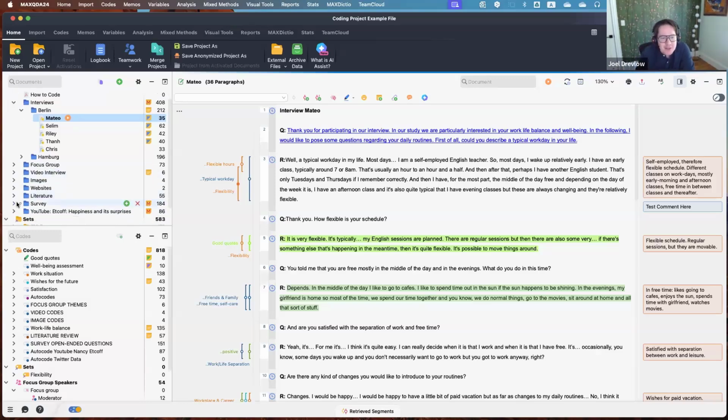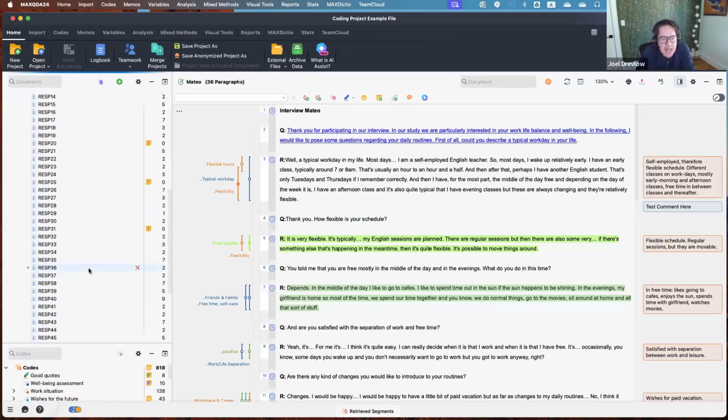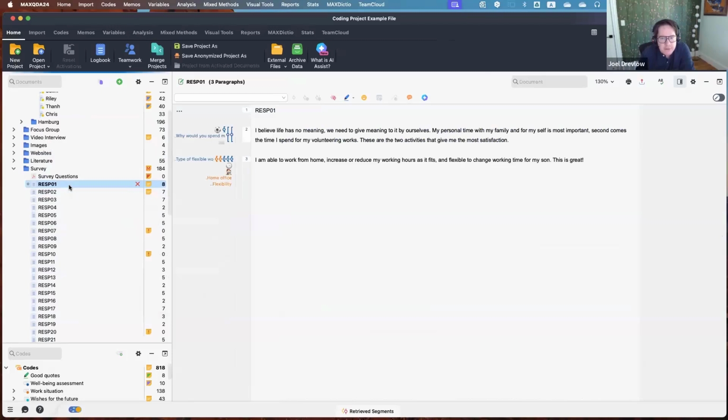So for example, if we take a look at survey data, you'll see in the example project file, I have about 55 survey responses that are included here. And if I open these up, you'll notice a stark difference. These are very short, right? I've only got 3 lines of text, sort of 2 paragraphs. This paragraph is just sort of metadata. This is the actual response from the text. So the process of analyzing this is going to be a lot different.